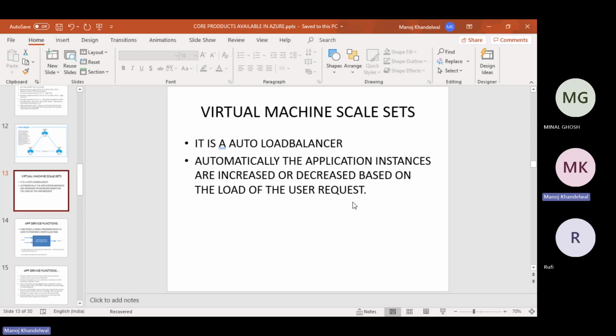So a virtual machine scale set is a special type of virtual machine which will automatically create its duplicates when a threshold is crossed. For example, as soon as it crosses 90% utilization for half an hour, one more machine spins up automatically. It will create one more virtual machine of its own kind. That is called scale out. And when the utilization becomes less for some time, one or two machines will automatically be removed. Getting it?